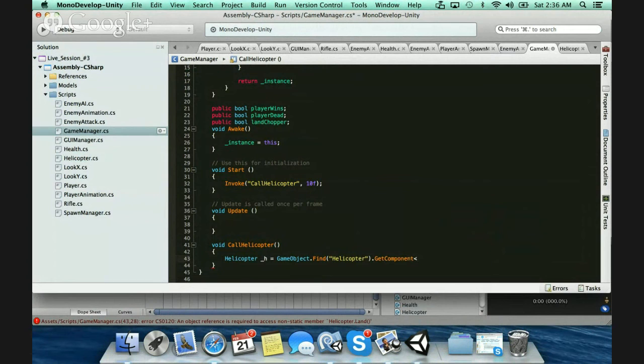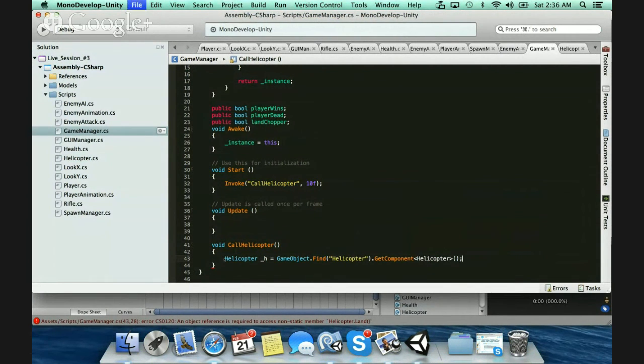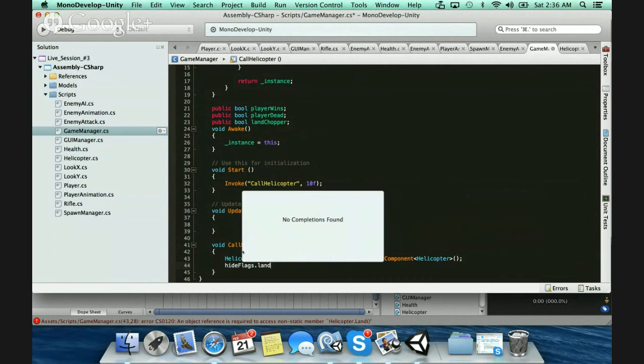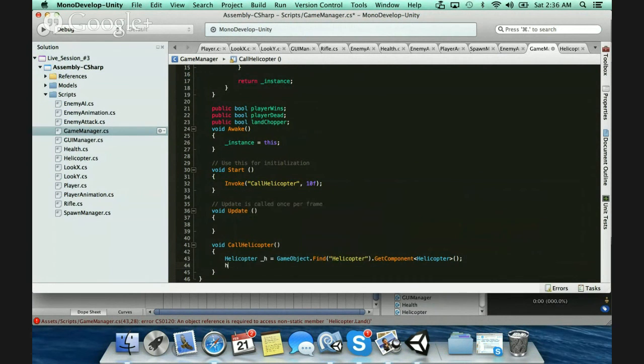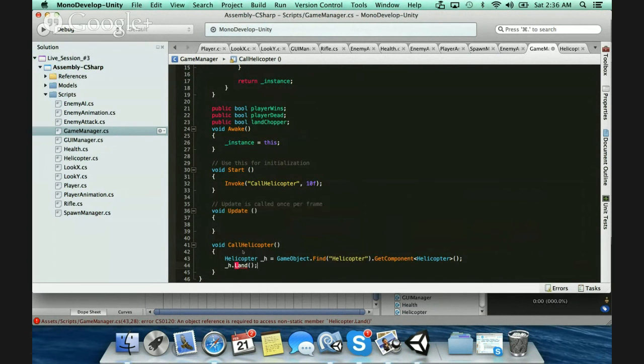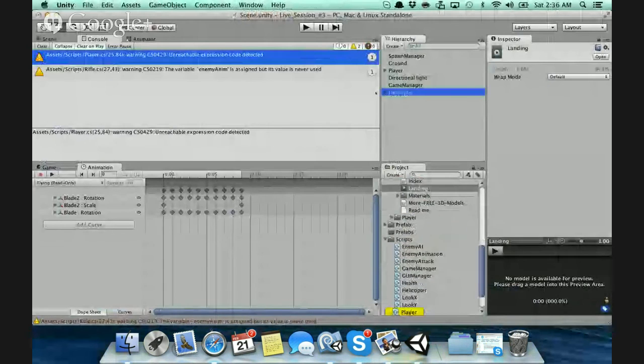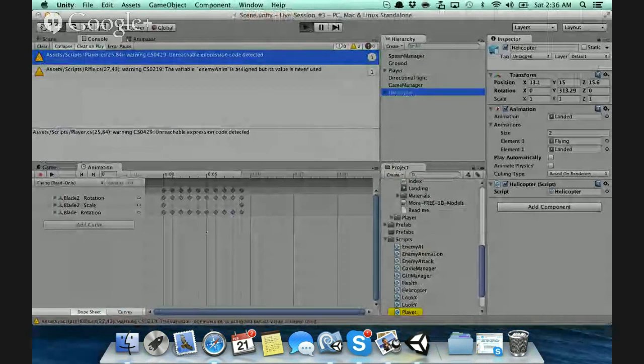We want the helicopter script. All right, we're going to say h.land. And there we go. It's going to land the helicopter after 10 seconds. Yep. All right, so let's go ahead and test this out.